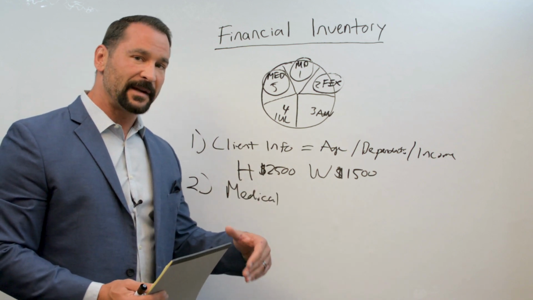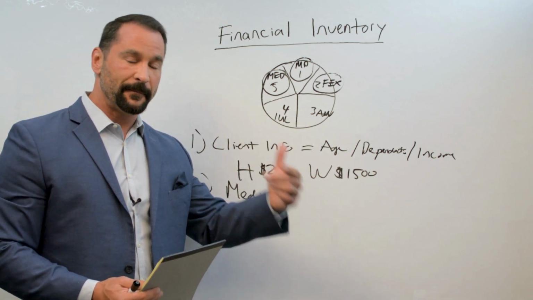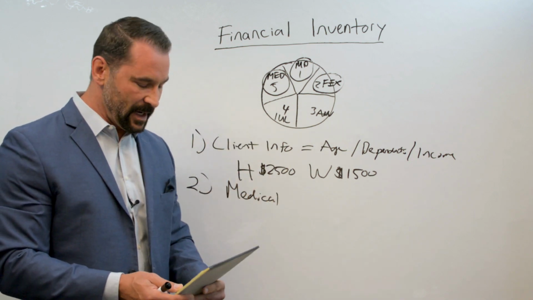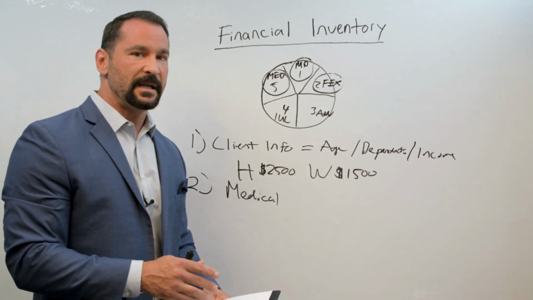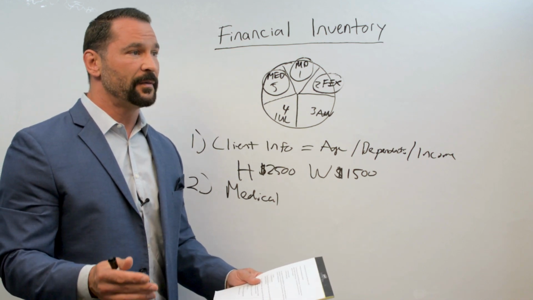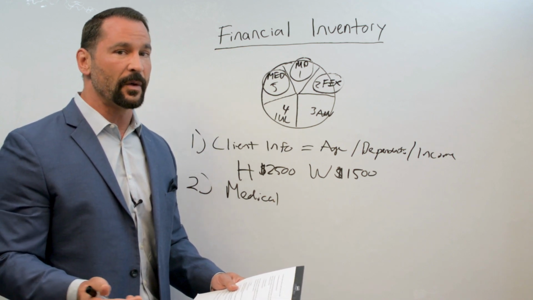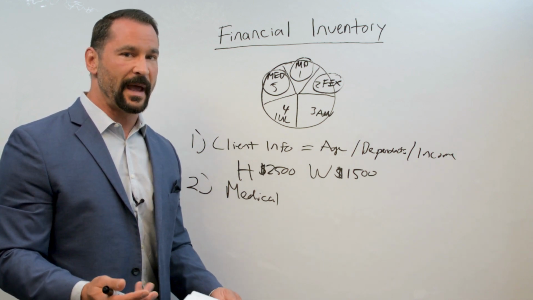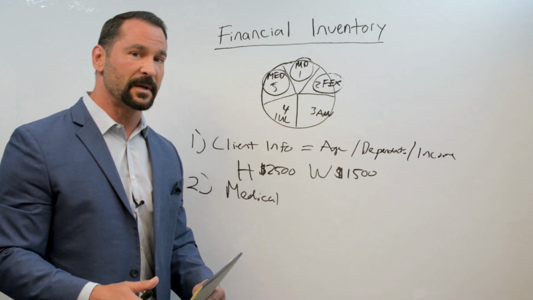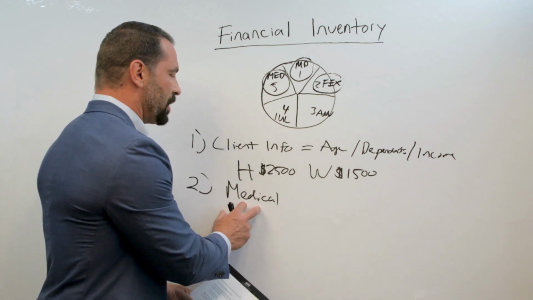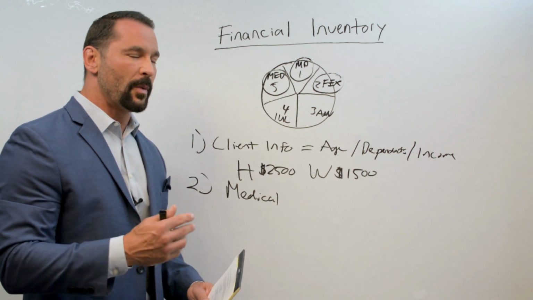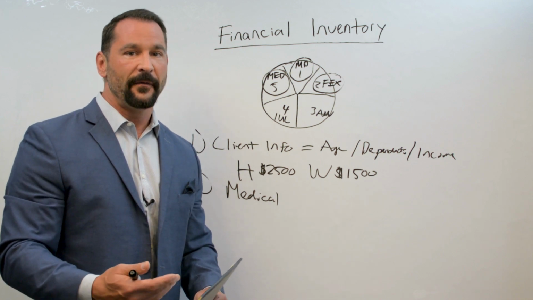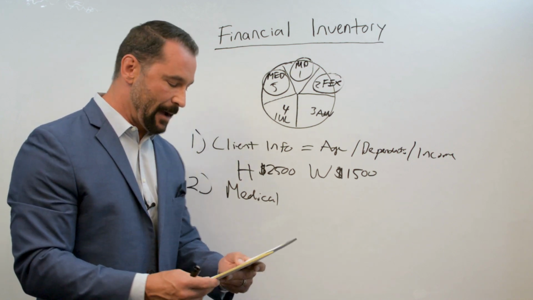We need to know that based on their medical information. But getting back to a slightly more advanced thought, we're going to use this to understand what the estate planning is going to be. We're going to understand longevity here. If the wife is 5 years older than the husband, and the wife has had cancer or has type 1 diabetes, and the husband's perfectly healthy, what can we deduce from that? We can probably deduce that the wife is going to pass before the husband. So health and medical information is important, just as income information is, when we're making recommendations for their estate plan, their longevity plan, and bridging the income gap.